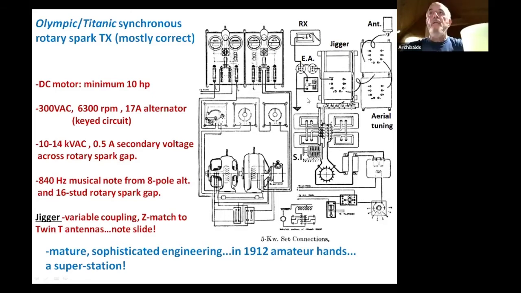So it was basically varying coupling. And varying the coupling between a PA tank and the antenna circuit was something that was kept on for many years. If any of you are interested in old World War II stuff, like the command sets that all the aircraft carried, they all had varying coupling because that's just the way it was done. The Pi tank really came out in the 50s and later.